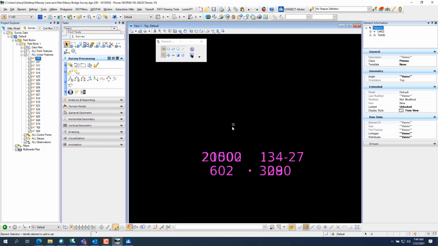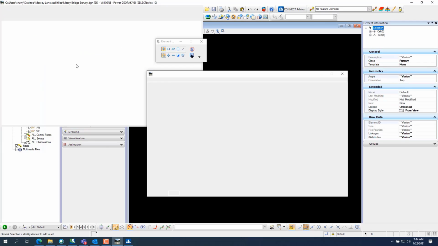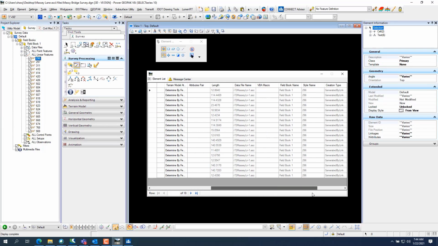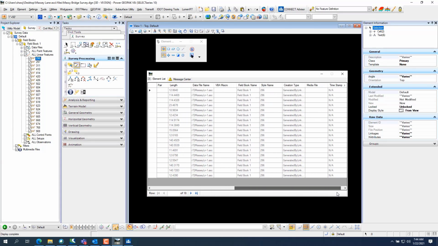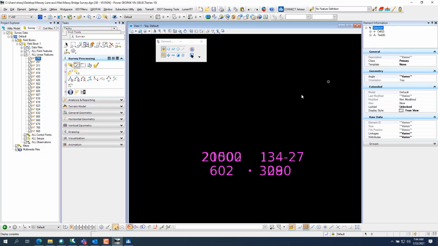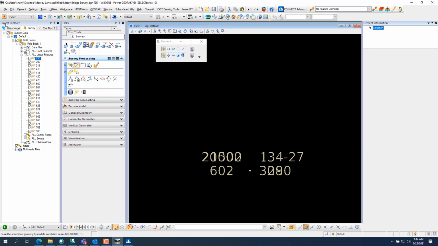Well, let me look at the point feature definition for some reason. But there is a way to look at the northing, easting, elevation. I'm not going to waste a bunch of time on it. Probably in the all point features.